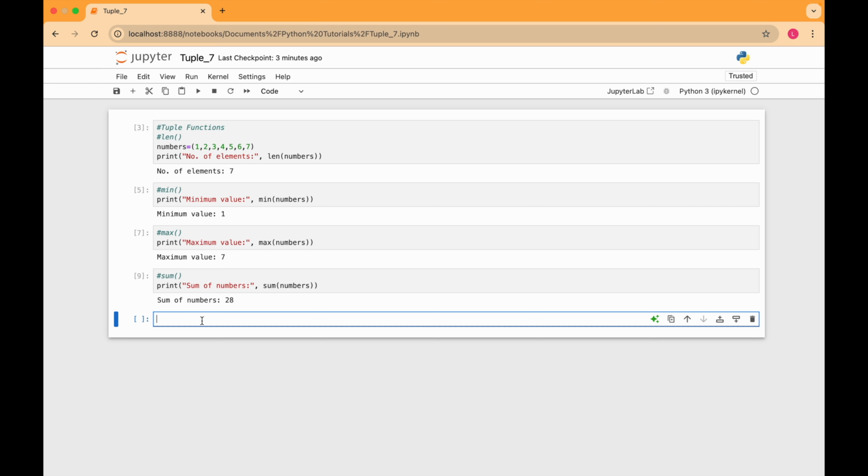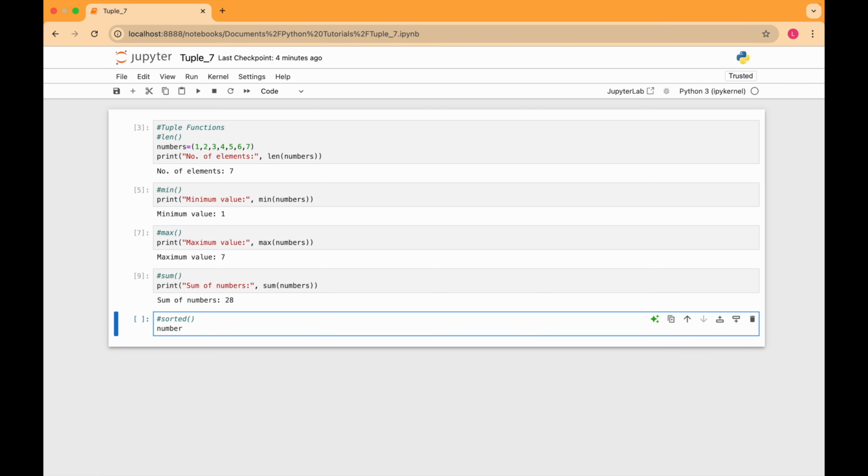Next we have sorted. This function sorts a tuple. If I have a tuple like numbers equals to, I will give some random numbers 2 5 1 7 3 6 and then 4.